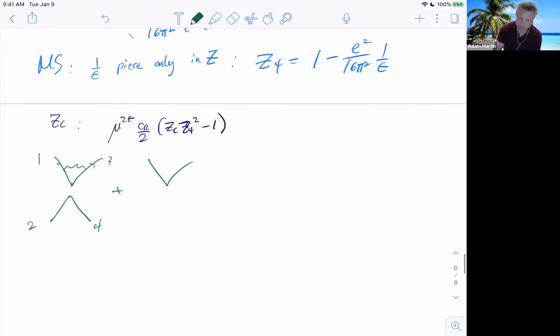We only do this working at order e squared. Those are the only diagrams that I've calculated. It makes no sense, or I'm doing things illegally, if I try to put in other effects outside of that. So we know this guy's first corrections are at e squared. Therefore, I can approximate this as 1. If I deviate from that, I'm going to more than e squared.